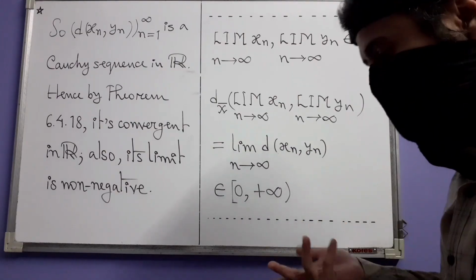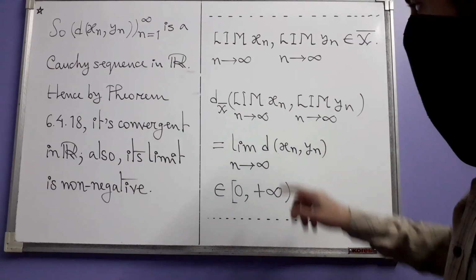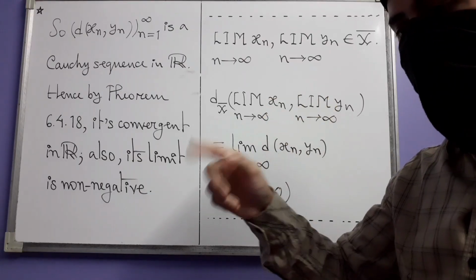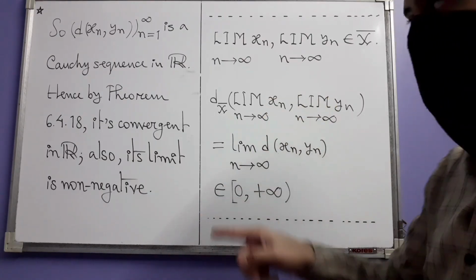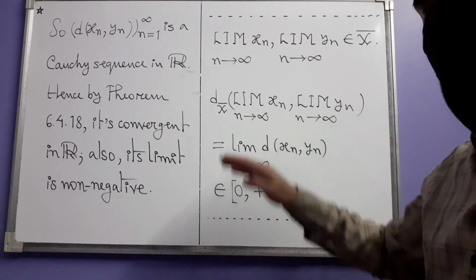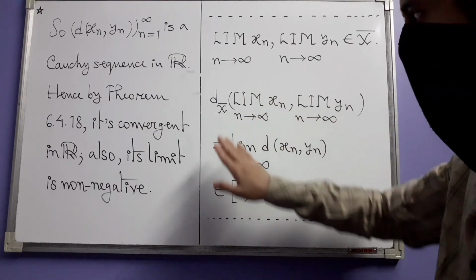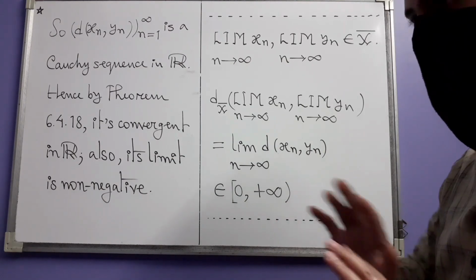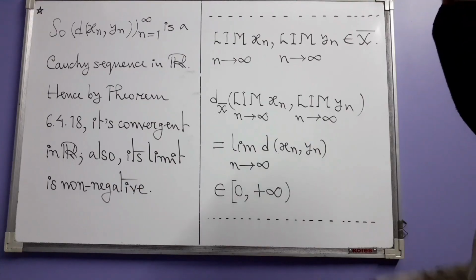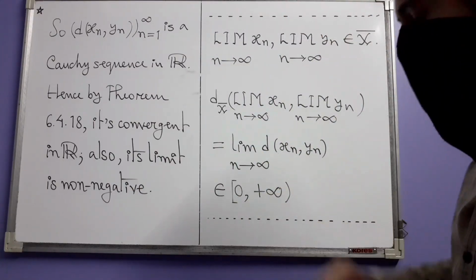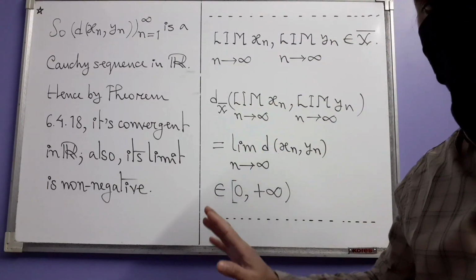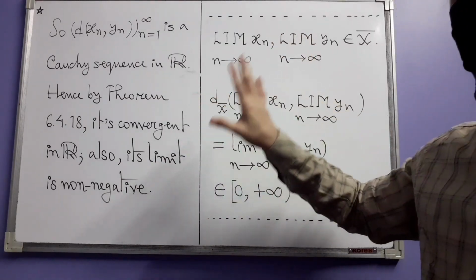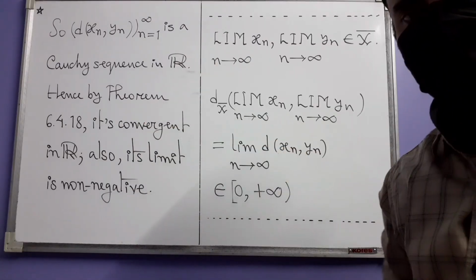What about the uniqueness of this distance? If instead of this Cauchy sequence xn, you choose a different Cauchy sequence whose formal limit is also this, then will that choice affect this distance? If so, then this function is not well defined. So the next thing we will now show is that that does not really affect this distance. I have put this part within these dashed lines to indicate that this is not a part of the formal solution. It's like a checkpoint. Here we have checked whatever we have achieved so far, and now we can move on.